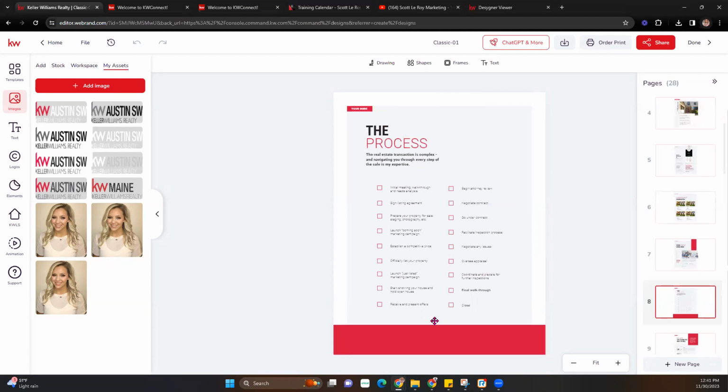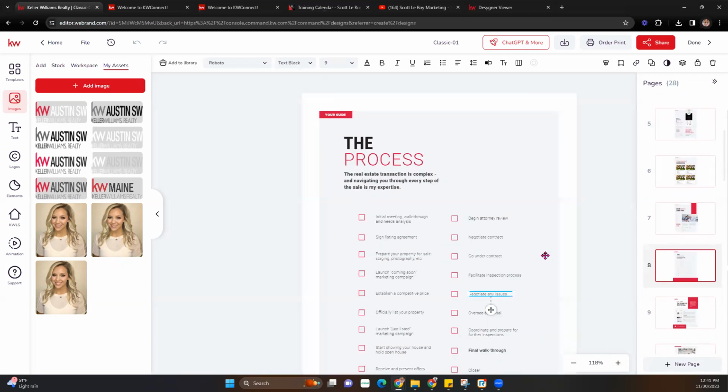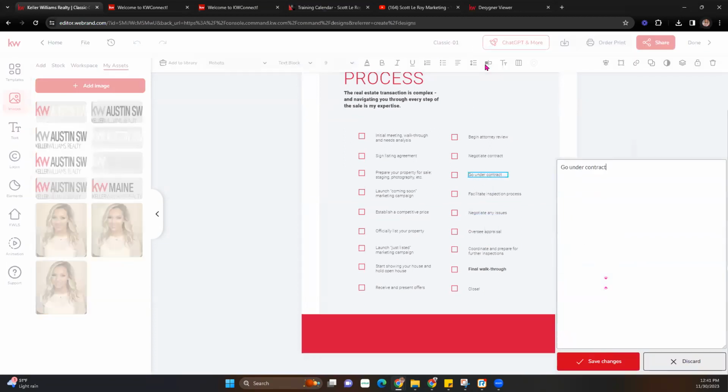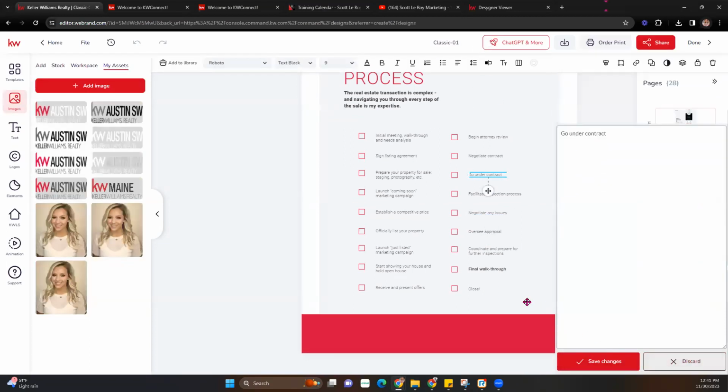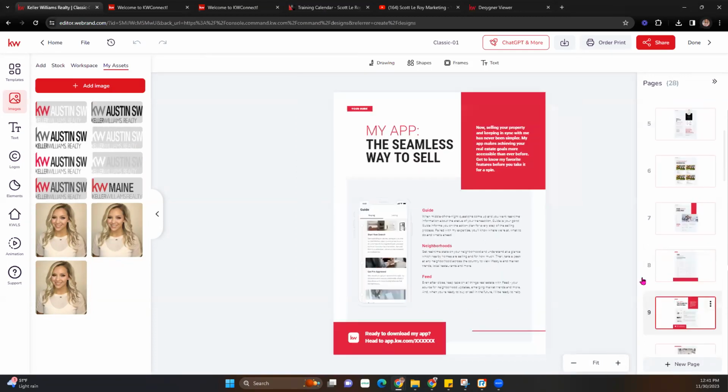going over the process. Again, if any of this differs from your business, you can go ahead and edit that. All of these, you can just double click on those again. I know they're really hard to read right now, but they're all just little text boxes. So you can double click or hit the typewriter to adjust those if they don't align with how you handle business.